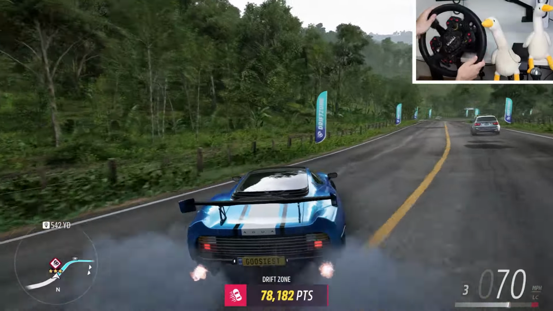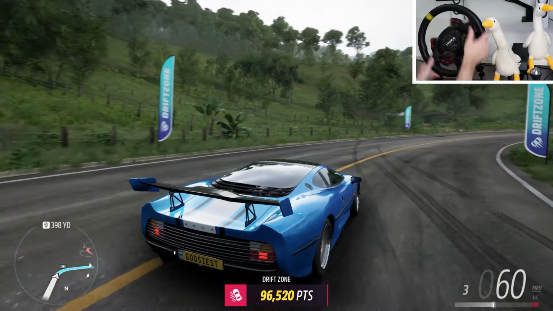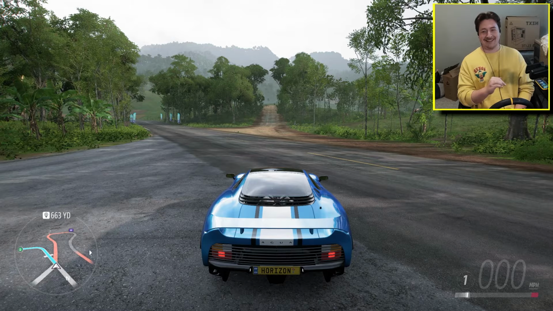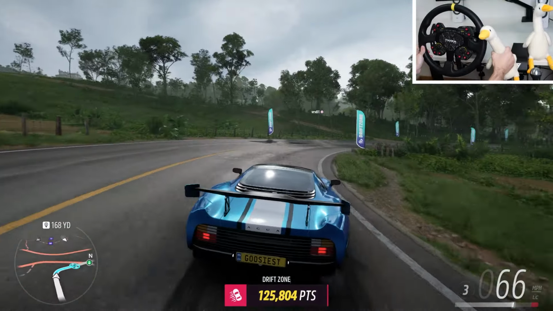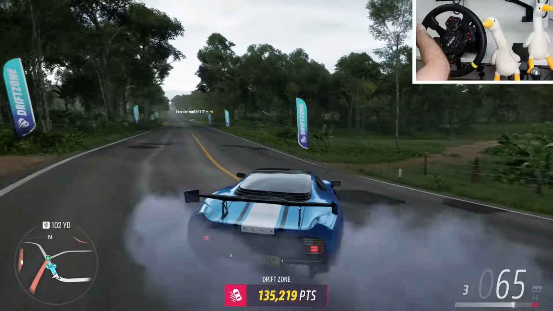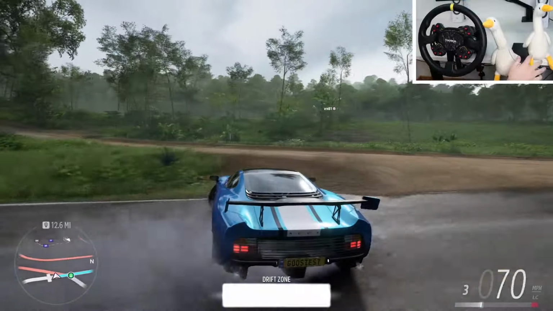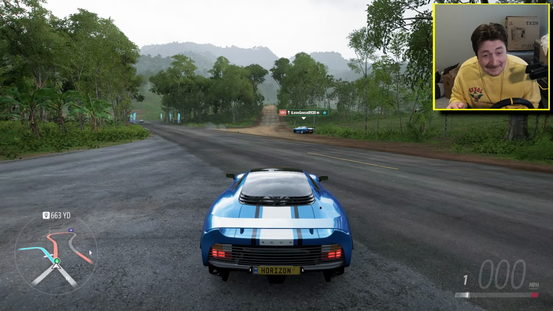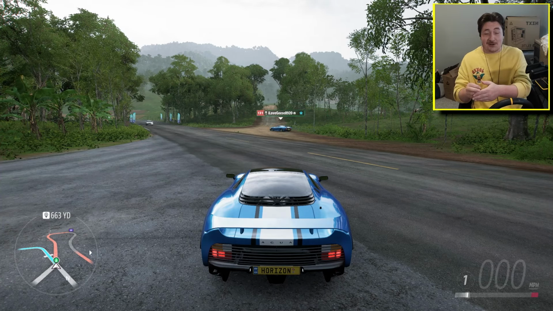I'm at 70 already, Rizon. 80. 90. Okay, well... 100. Oh my god. 110. 120, so Rizon! 125! Hey! Were you drifting the whole way? Yeah! Man. 148. Wow. New PB, Rizon! New PB? That's my new PB! Oh my god, with this piece of crap?